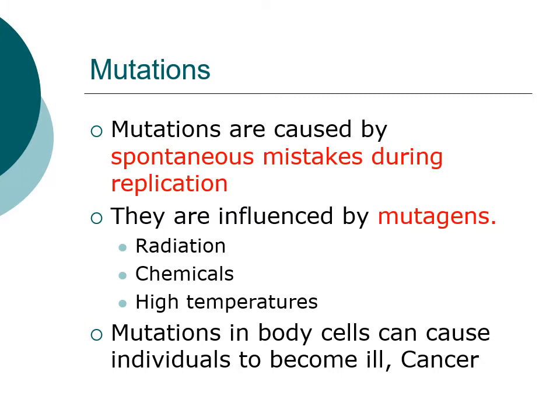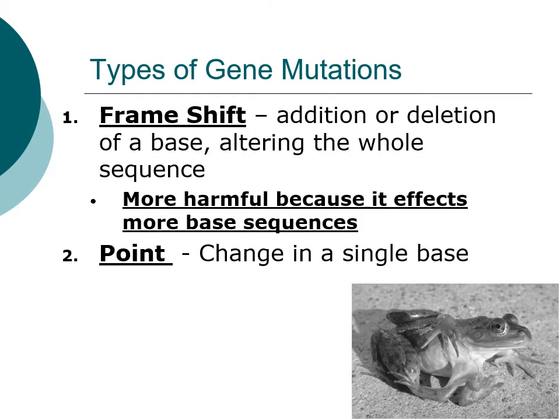And so if you're exposed to very high temperatures, not just like a really warm day, but really high temperatures like from industry, it can do that. But usually you're going to have some other health effects from that besides the mutations. So mutations in body cells, you become ill usually when that occurs, and a lot of times it leads to some kind of cancer. So we have two main categories of mutations when we're talking about at the base level.